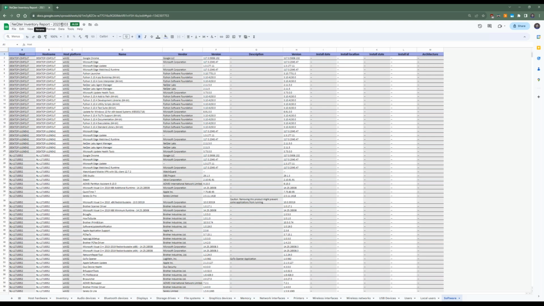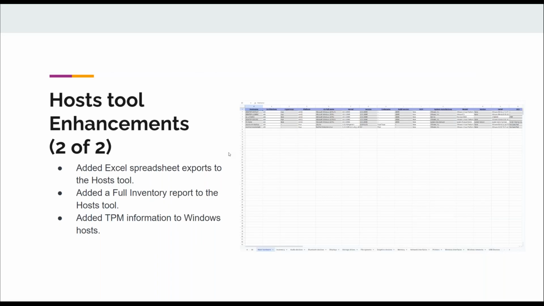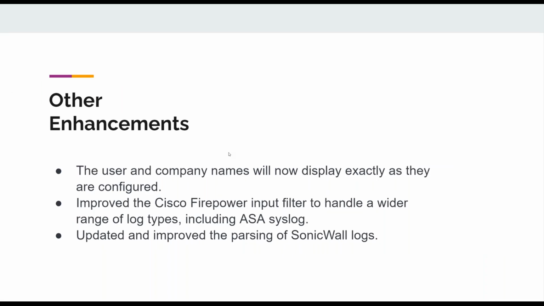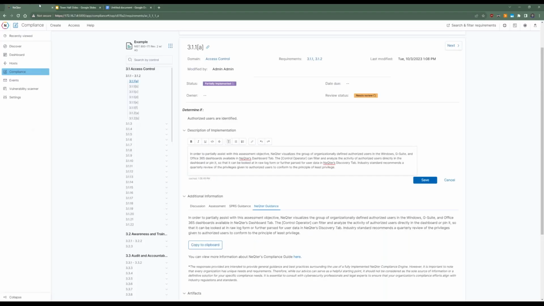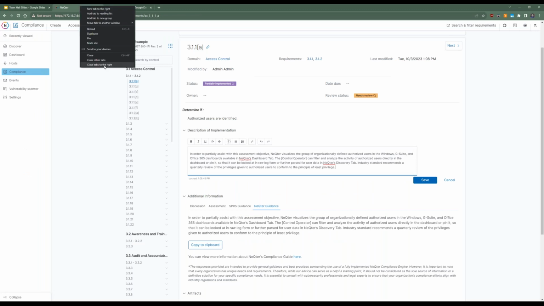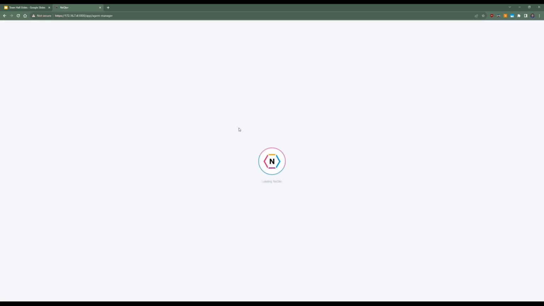And the spreadsheet is going to have the same format where it will outline with the title NeQter Inventory Report, year, month, day. So if you wanted to grab it once a week or every day, you can do that. Right now, you'll have to go and manually designate that you're grabbing that, but in future, we're going to have that recurring when we add that reports area that we've been looking at. So just to show you in the hosts area what that looks like.